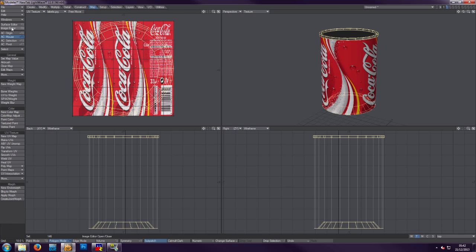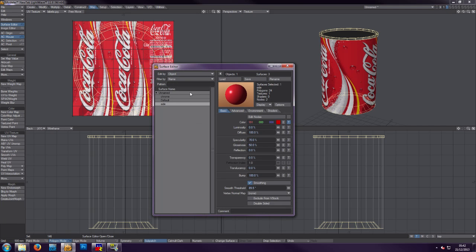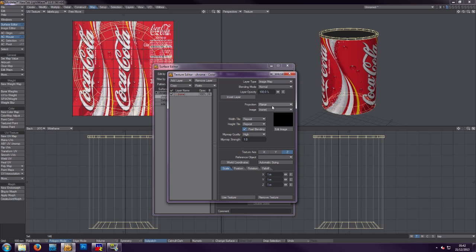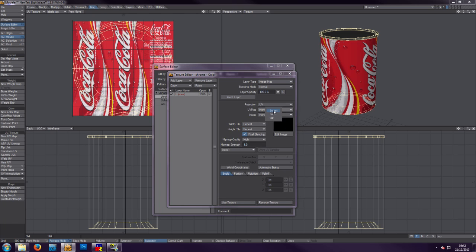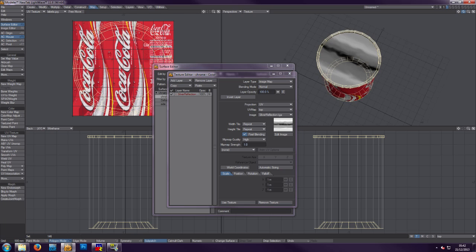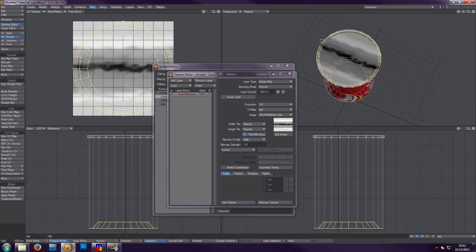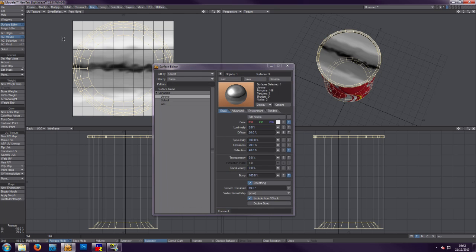So you can have both of them, and then in Surface Editor we'll do UV map, top, and silver reflection, just so you can see it. What that actually looks like is that. So I'll be able to show you properly what happens if you mess about with the can.